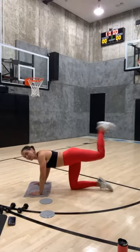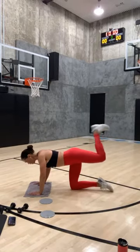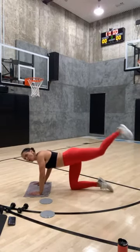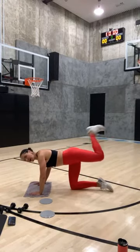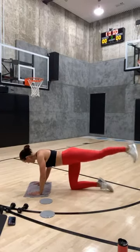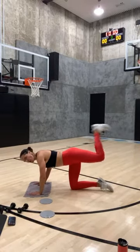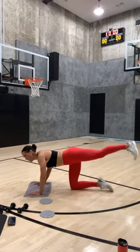Keep squeezing the butt. If it hurts, it's supposed to, okay? Let's go. You don't even have to get it up that high, okay? Let's go. Core in tight. Protect your back. Eight, seven, six, five, four, three, two, and one.